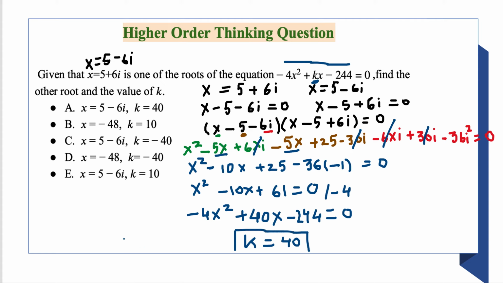And as we know, the one complex conjugate root is x equal to 5 minus 6i. So those are the two factors that we were trying to find here. And now we are looking at which one satisfies this conjugate root and this coefficient, and the one that satisfies it is A. So the solution of this problem is A.